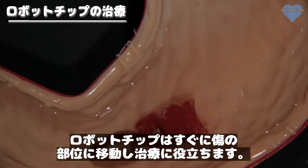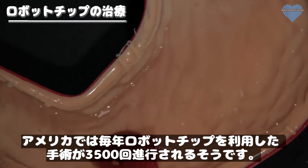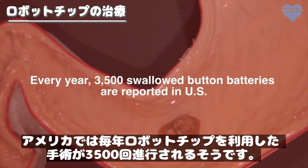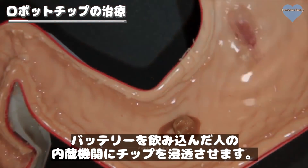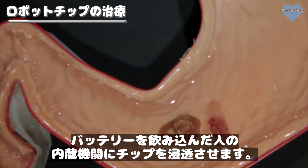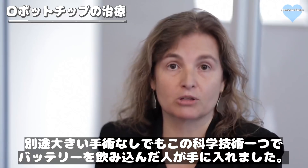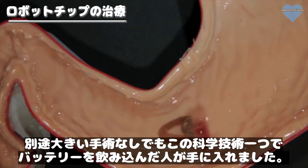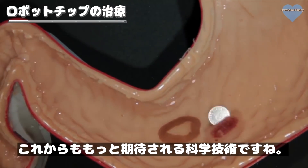At this point, the robot can be controlled by an external magnetic field to do work, such as the removal of a foreign object from the body. For example, every year 3,500 swallowed button batteries are reported in the U.S. alone. The tiny batteries are digested normally, but if they come into prolonged contact with the tissue of the esophagus or the stomach, the batteries can burn the tissue and become embedded. Now, using the team's new robot, the battery could be removed without surgery. Once inside the stomach, the robot could be directed to attach to the battery, lift it from the stomach coating, and then eliminate it through the digestive system.